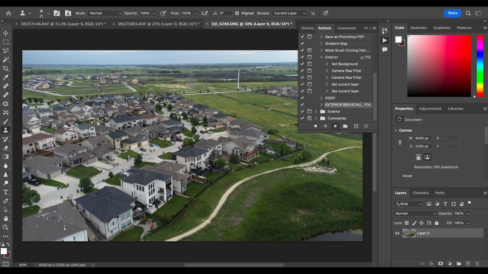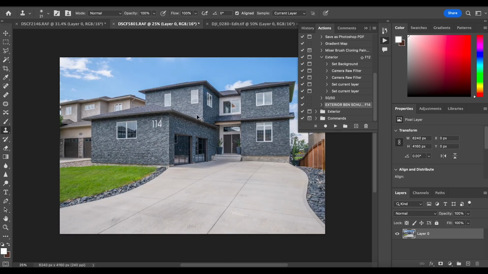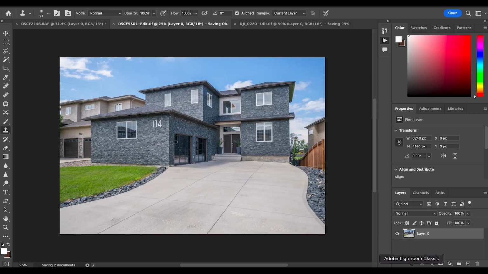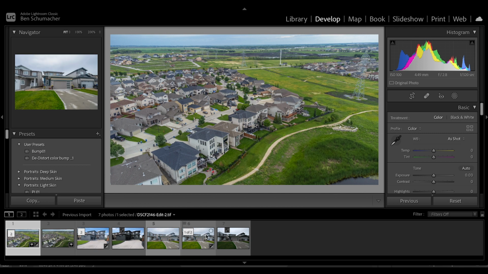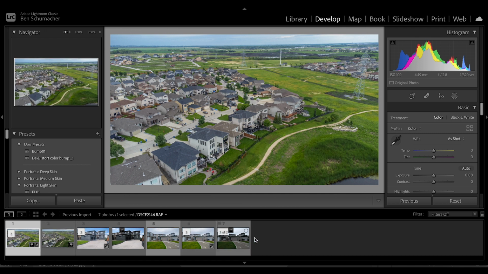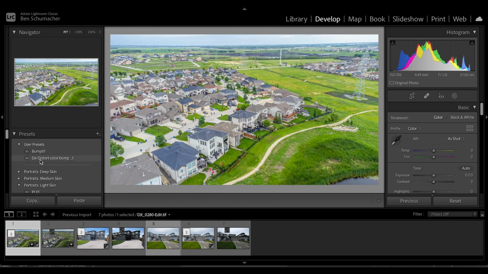Obviously, I didn't climb a tree to take this picture. Boom, nice and quick. So let's save this one too. I'll go back to Lightroom. All right, now if I was doing a shoot, I would just be doing all these back to back, and it would be going a lot quicker than it is right now, obviously, because I'm kind of teaching as I'm going.